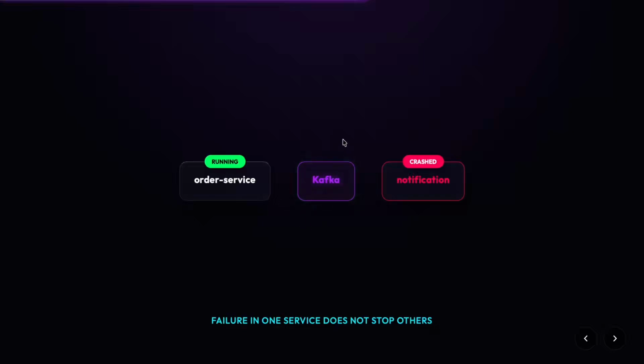Correct? And that is what we call loose coupling, or services are independent. A failure in one will not pull down the others, right? You see notification has crashed over here, but order and payments are being processed. Once the notification module is up, you will obviously receive the notifications, and any of your messages which were queued earlier will not be left out, right?